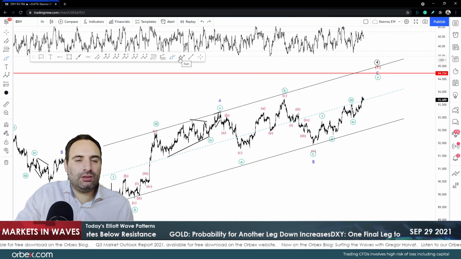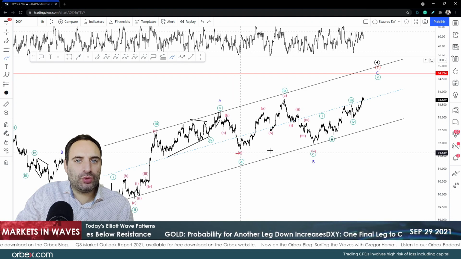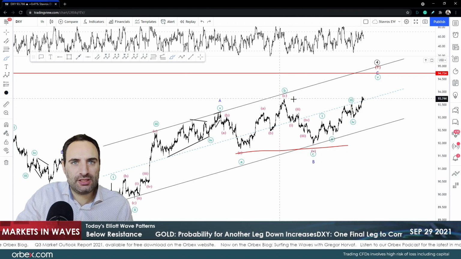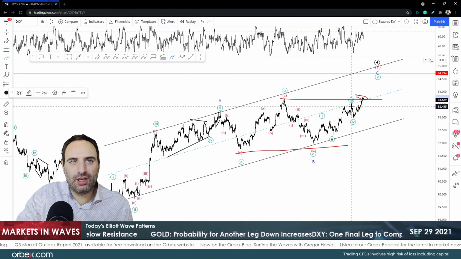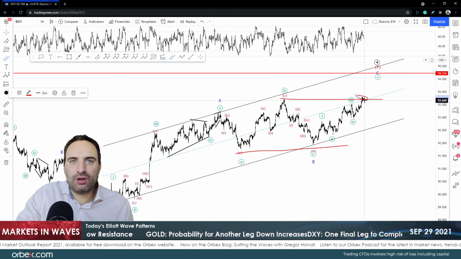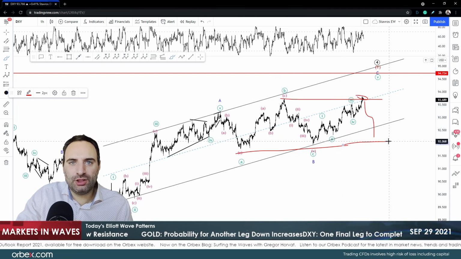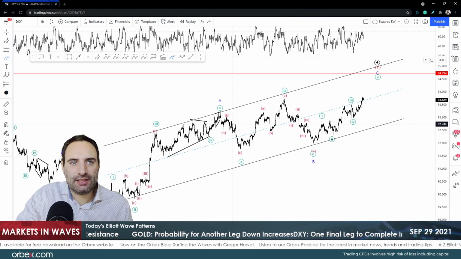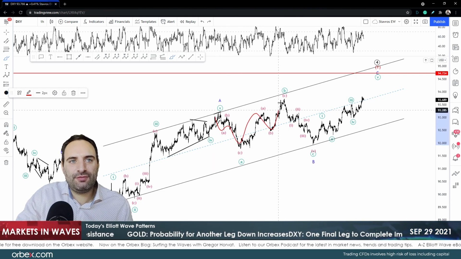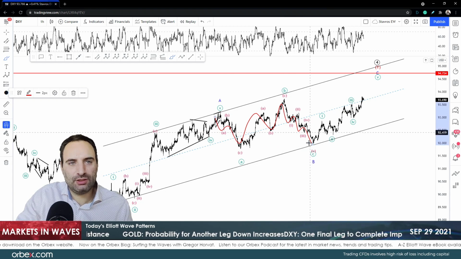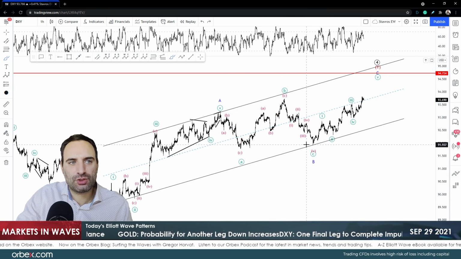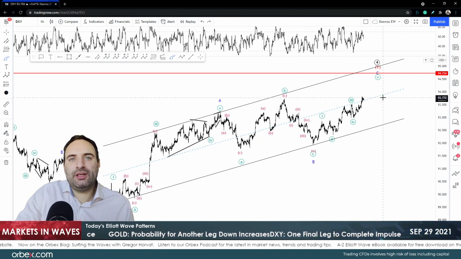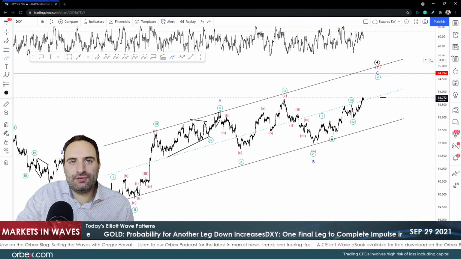We were looking at this also to potentially become some sort of triangle. It's still possible, but with that move to the upside now, it will really have to drop hard to do wave B here and then move all the way up. I'm not so sure that's the case. Over here, though, we do have a very nice flat. Yes, I know it looks like third is the shortest, but it's not. Which means after that flat, now we can expect this 1, 2, 3, 4, and 5 move, right?